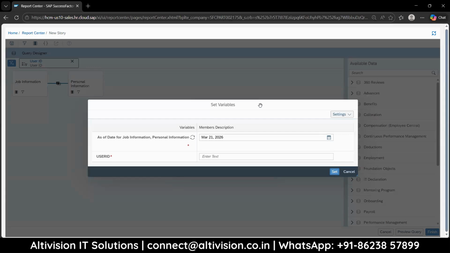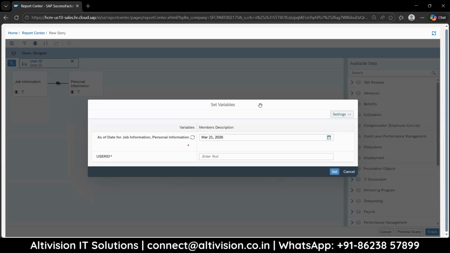But how can we mitigate that at runtime? So that is standard behavior, no? Because let's say on 1st of January, you had multiple job information entries, right? Let's say your manager got changed, you got promoted, you got a pay grade change. There are multiple entries. So if you put a filter on 1st of Jan, naturally all will come, right? That is naturally what will come, but HR wants to see only one record in the report.